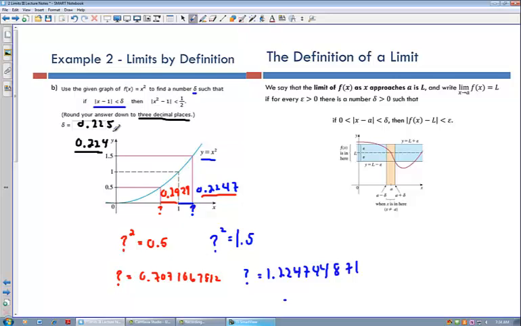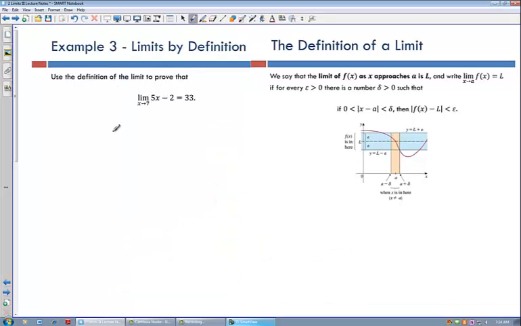Okay, let's then do one more of these. So I did use the definition of a limit to prove that this limit is actually equal to, in this case, 33. On another lecture, I did a similar problem, but let's do it again so you can see how this proof works. I always tell you guys, I'm not going to test you on this. It's more of an enrichment activity. And when the time comes and you've progressed mathematically to a point where you can actually do this on your own, then you'll be tested on it. But it's a good exercise, I think, to go through.